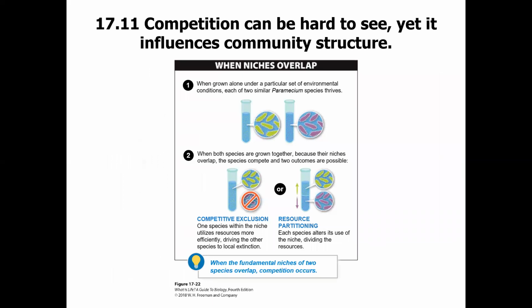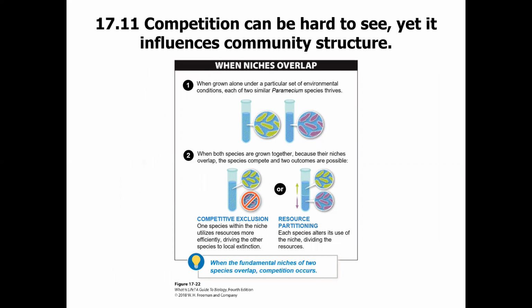And how this interactivity ultimately factors into fundamental niche and realized niche is with this idea of competition. So competition is all about species clashing over resources. Resources can be things like space, so where they actually occupy, or they can be things like food, like what they actually get to eat, how much of it they get to eat.